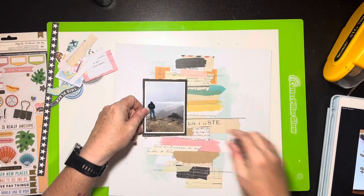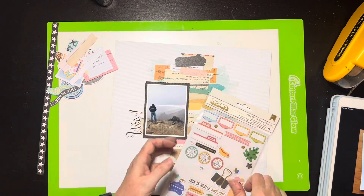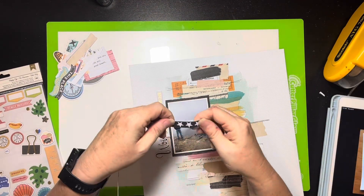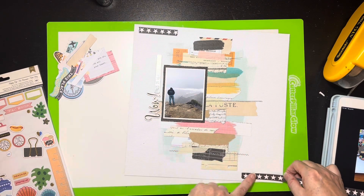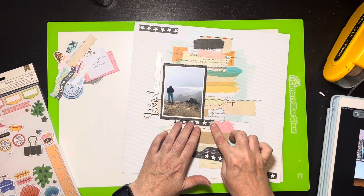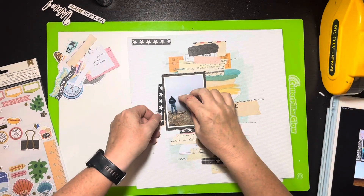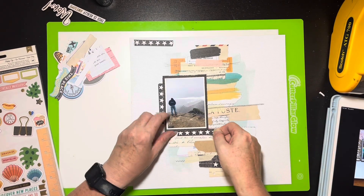I decided not to mount the paper on anything else, so it's going to stay the way it is. I did mount my photo on white cardstock and then on a dark charcoal textured cardstock — kind of a double-dot style — and it went with the darker charcoal colors in the layout. There was a branding strip with stars in my papers, so I decided to use that instead of washi tape. It worked out pretty well. I have the chipboard pieces — it says 'wow' or something like 'this place is awesome' — that's my title. It looks really bold and jumps out at you.